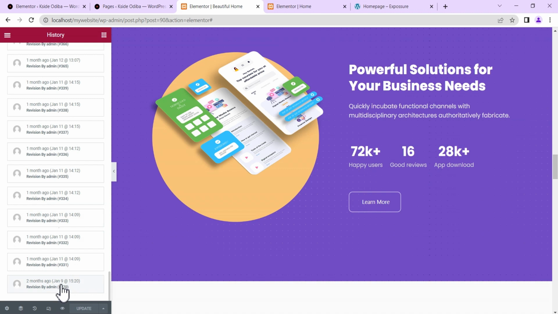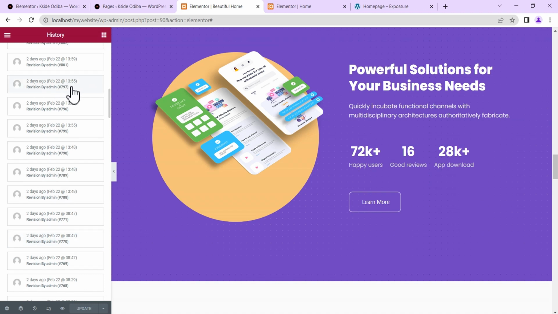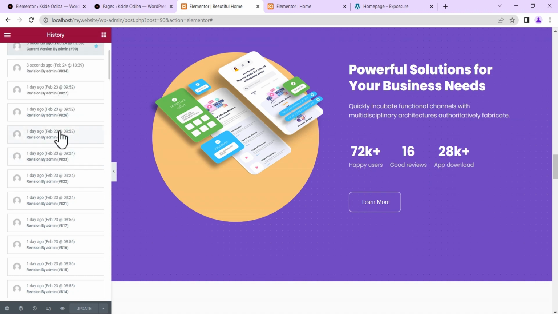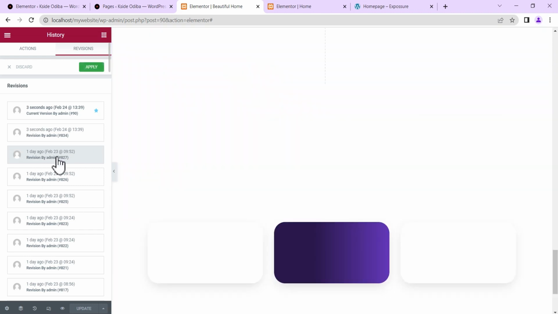And once you click on any of the backups provided here, you will see that it will be applied on the website, but it won't go live on the website until you apply it. Let's say we click on this one, revision done 1 day ago. After this loads up completely, you will notice that our screen gets updated with the last design we did a day ago.